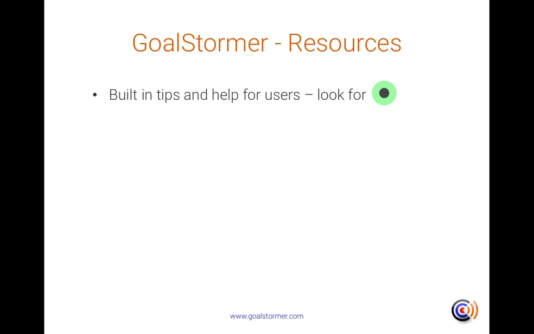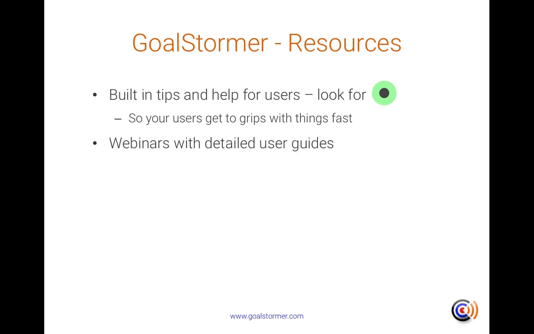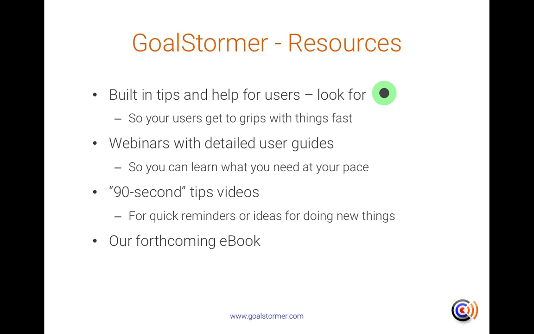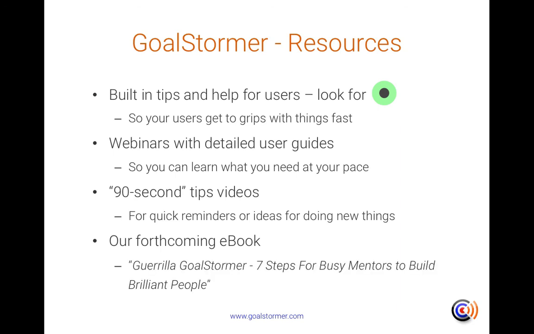For users, look for the help tips with the little green circles which open up help screens. That helps users get to grips with things fast. We've got webinars with detailed user guides so that you can learn what you need at your own pace. There are lots of tips videos which are available for quick reminders or ideas for doing new things. And we've got an ebook coming up called Guerrilla GoalStormer, 7 Steps for Busy Mentors to Build Brilliant People, which pretty much does what it says on the tin.